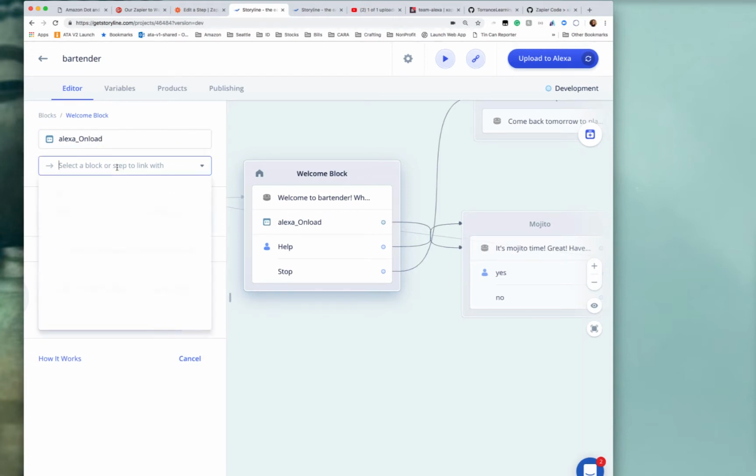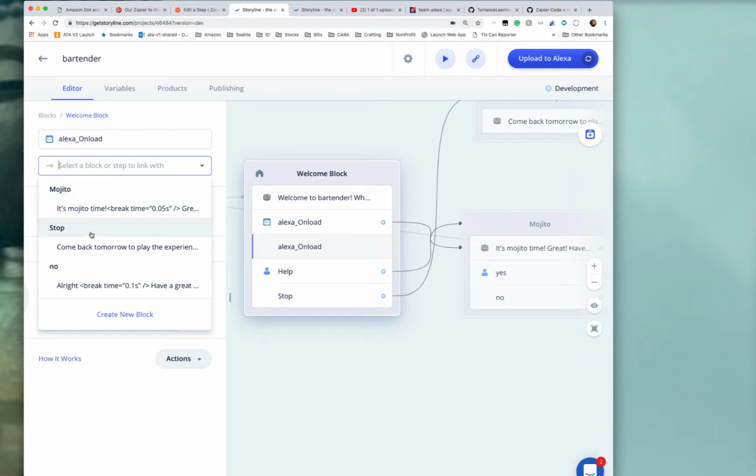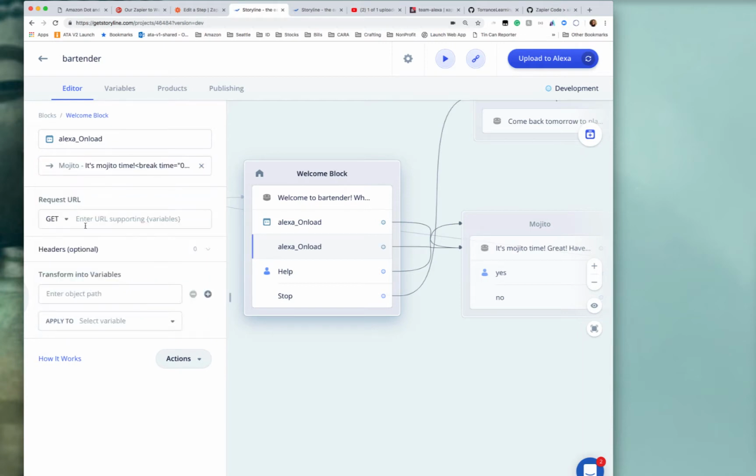And then I have to tell it what block I want it to work with. I wanted it to work with the bartender, but it's already taken, so we'll have to do this one here. And then here we want to do a put. So get is when it's getting information, and a post is when it's putting information. And I'm just going to copy and paste the link here. And we're going to leave the headers alone. We don't need to mess with that.